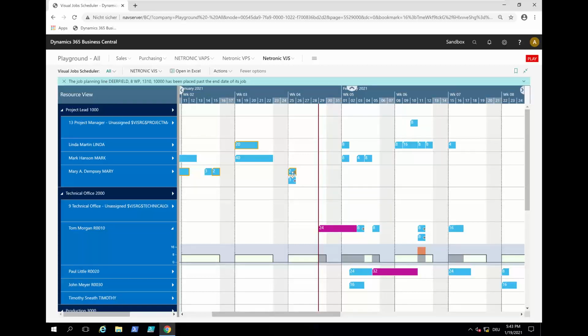But basically what we have here with the VJS is, in the standard Business Central Jobs module, it does not work with times. It just works with dates.